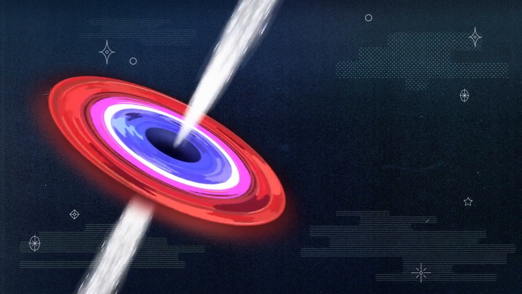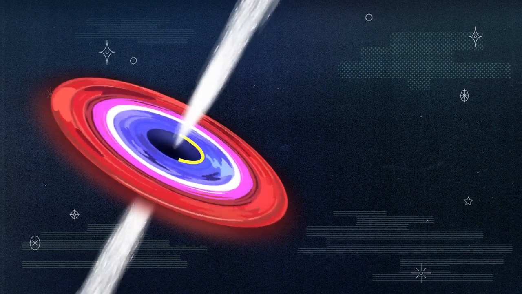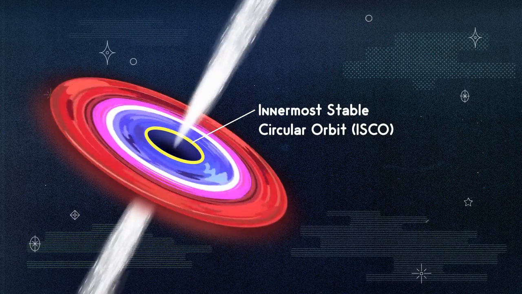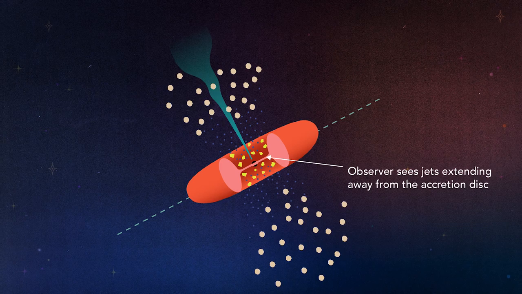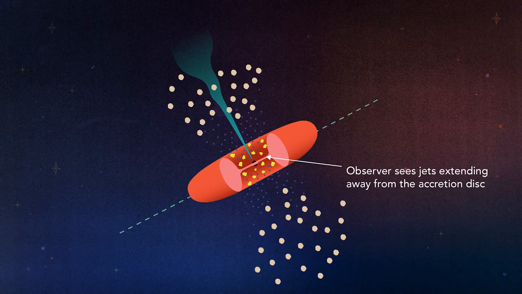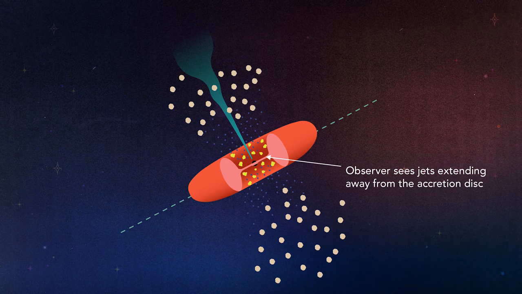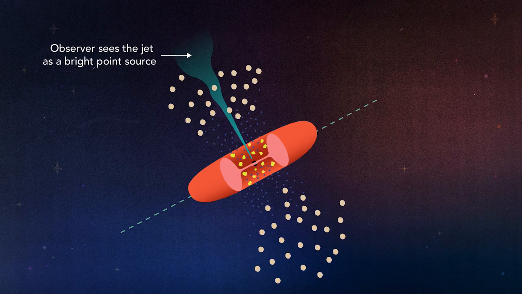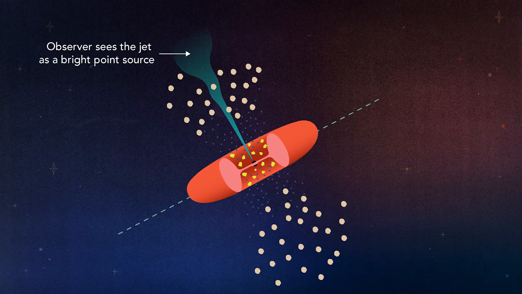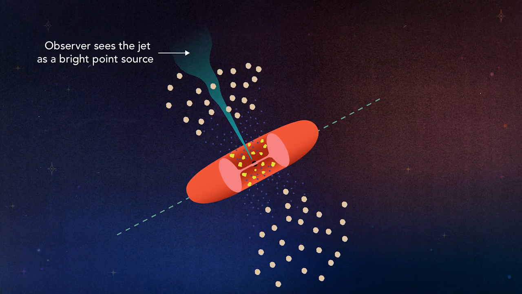In this module, we have not yet considered how the orientation of the black hole system affects our observations. Since the jets tend to align with the spin axis of the black holes, the direction of their spin determines which way the jets point and how much light escapes. If we are viewing a black hole system with the accretion disk from the side, the jets appear to extend perpendicular to the center of the disk. If, on the other hand, we see the accretion disk from a top-down perspective, the jet is pointed directly at us and appears to be much brighter.